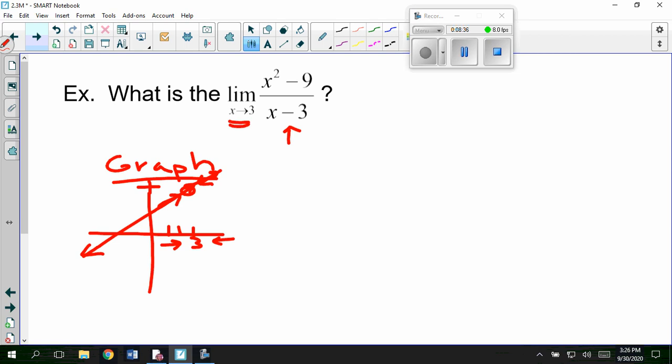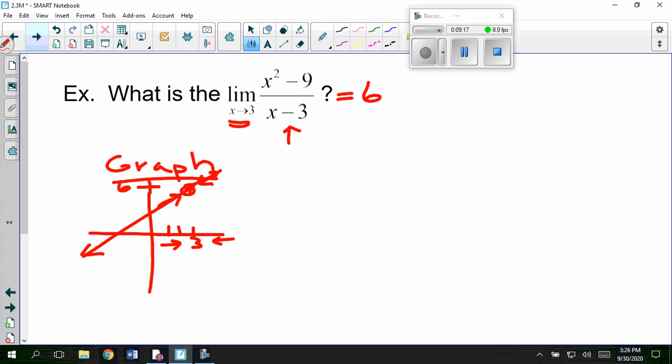That particular y value might not be something that we would know. Maybe we don't know what this equation is. We could bring up the table feature on our graphing calculator and see what that approaches. I will tell you right now that it approaches the value of 6. And so the limit here is going to be equal to 6. I can tell that from my graph, and I can bring up some table features. Even though the hole is there, this is the idea of a limit. A limit is the concept of what we are approaching, whether there's a hole in the graph or not.